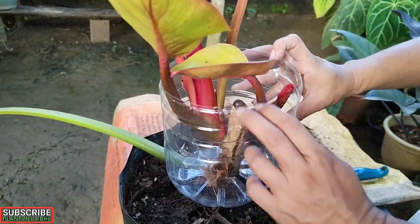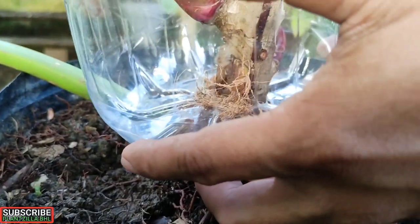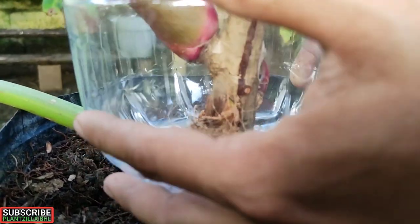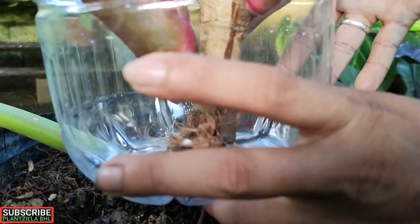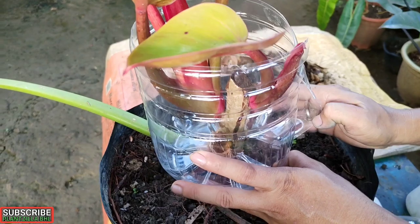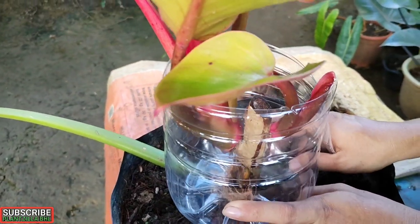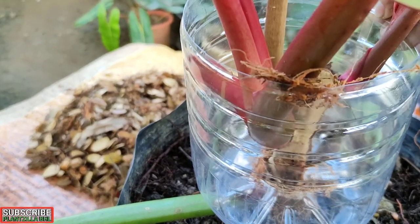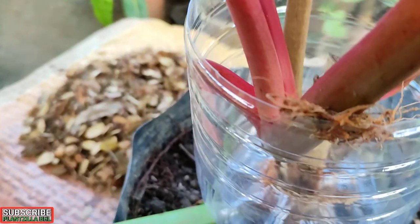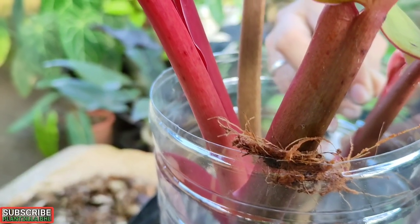So, ayan, sobrang easy lang. And of course, yung butas na nilagay dyan sa baba just fits the size of the stem, guys. So, ayan lang. Pero tansya-tansya lang po yan. Tinansya lang yung size ng stem para, syempre, mag-fit siya dyan and hindi siya masyadong loose para hindi siya gagalaw-galaw. So, dito sa area na to, naglagay pa din kami ng coconut fiber dyan guys para hindi masugatan yung stem or yung petiole niya guys.